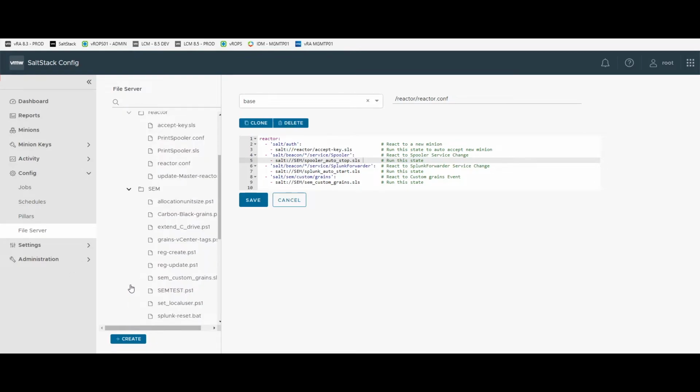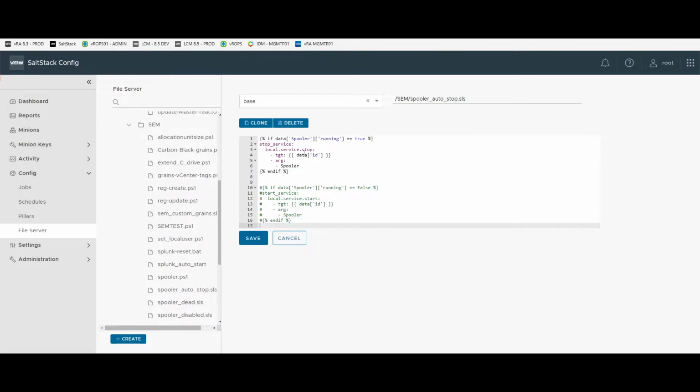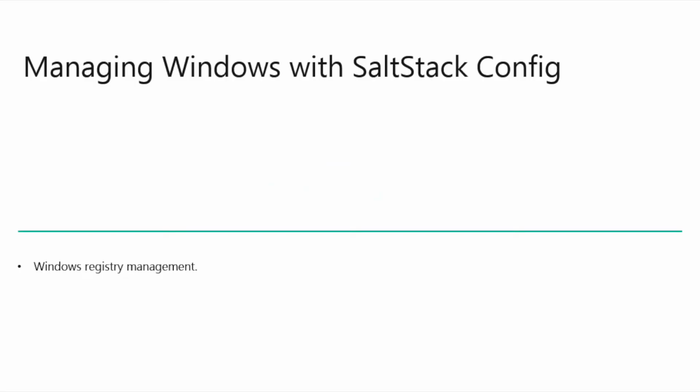If we look at the spooler auto stop state file, it says stop service. If spooler is running, if it's true, I'm going to stop the service, and the argument is spooler. Now you could do the opposite too. I have it all commented out just to show you that if it's set to be stopped, you could start it up right away.